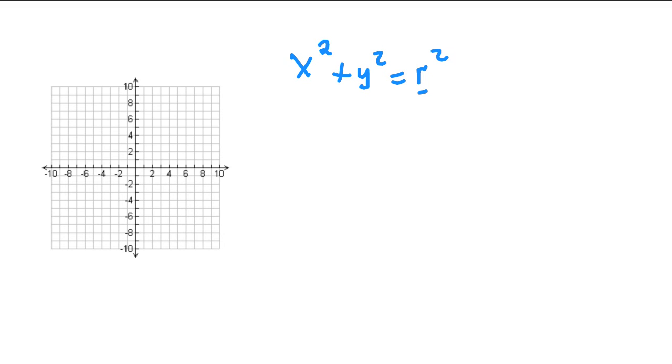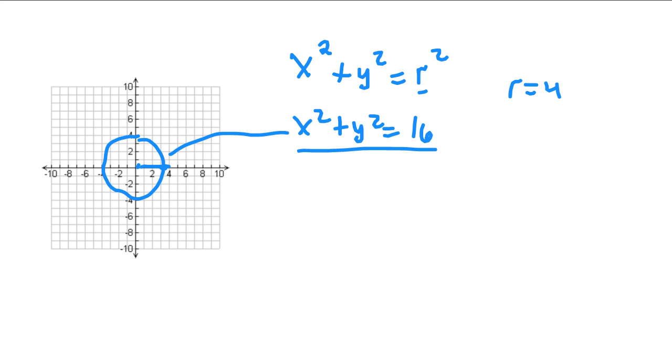So if I did a circle like this, go out to -4, go down to -4, go to 4. Not a very good circle, but hey. So in this problem, my radius should be 4. So my radius is 4, and the center is 0, 0. So my equation would just be x squared plus y squared is equal to 16. This would be the equation for this circle.